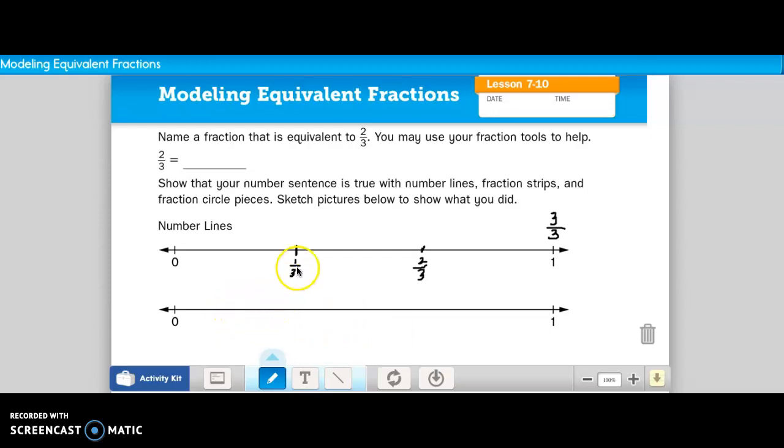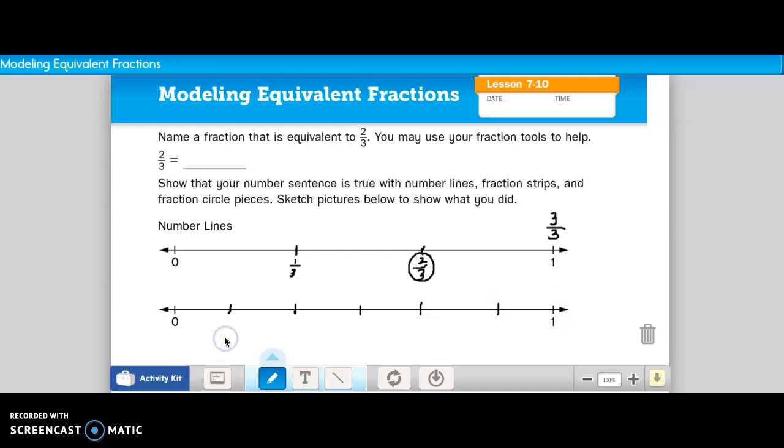Now, what they're wanting us to do is on this one, cut it differently. Cut it differently, but see where this 2/3 is? We want to figure out which one is in the same place as 2/3. So again, we cut it into 3 pieces like we did before. But this time we're going to cut one more, like let's do one in the middle between the two, and another one in the middle between those two, and another one in the middle between those two. Now we've got, let's see, how many hops? 1, 2, 3, 4, 5, 6. So this time our denominator is going to be 6.